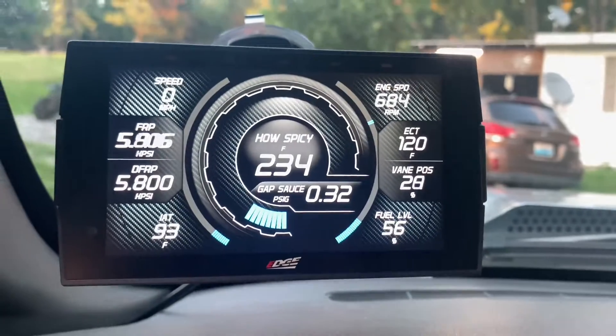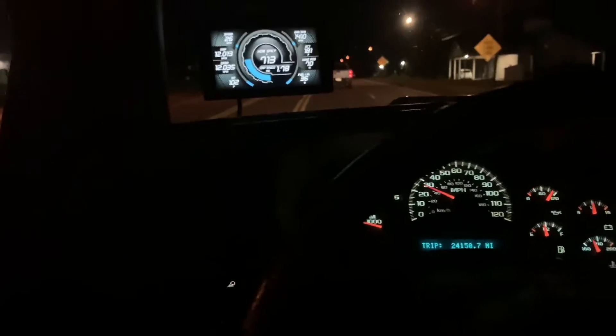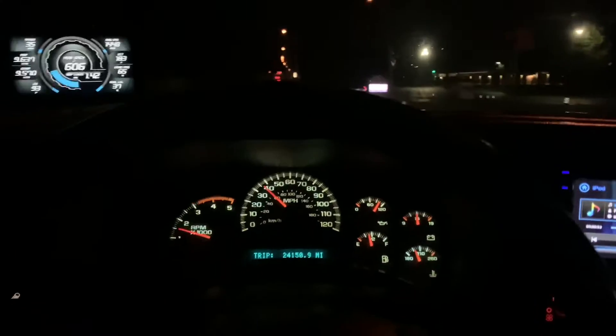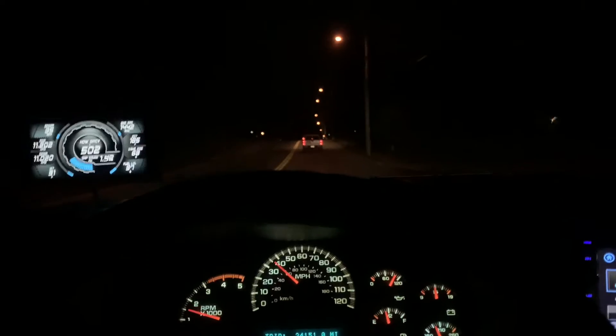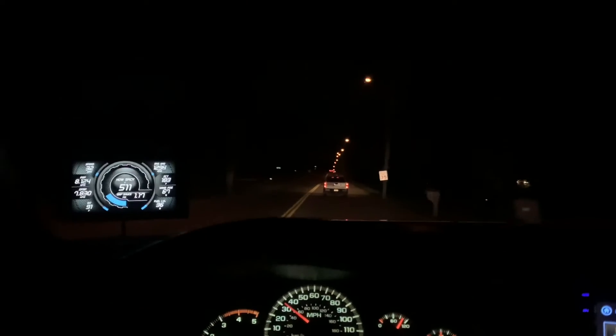Alright, it's looking pretty good — we'll have to take it down the road and see how it does. As you'd have it, it is now dark — another 30-minute project that I started four hours ago. I got everything in and everything's doing alright, except I do have a boost leak now where my intercooler cold side bolts up. One of those bolt holes was stripped so it wouldn't tighten up. Luckily the hole goes all the way through, so I got some longer bolts from the parts store and I'm going to put a bolt through with a nut on the bottom side and crank it down.